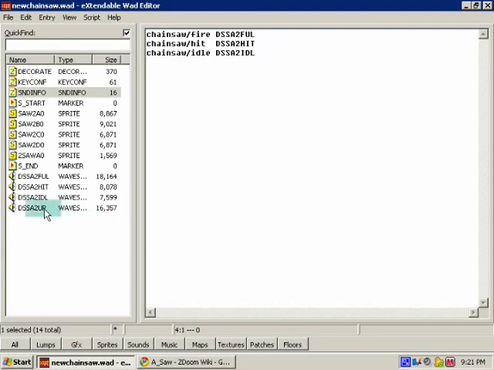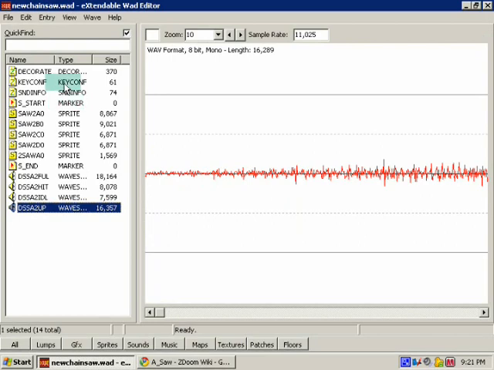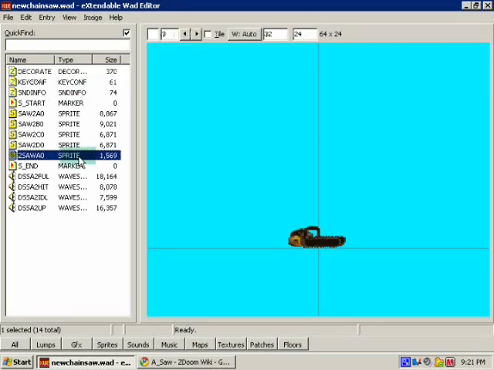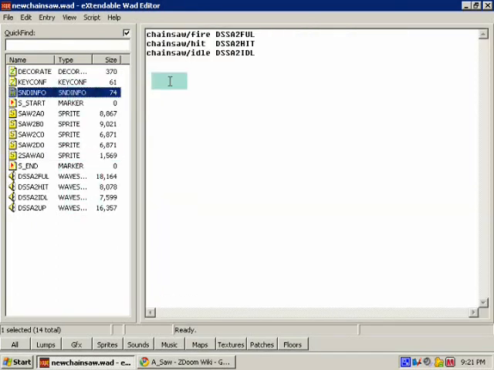And then the last one is basically whenever the chainsaw comes up from the bottom of the screen in the raised state, it sounds like it's firing up. So we need to declare that one too. So chainsaw, I'm just going to call it up. I'm going to go with that. DSSAW, whoop, A2. And there. You've basically defined the sounds into Decorate.